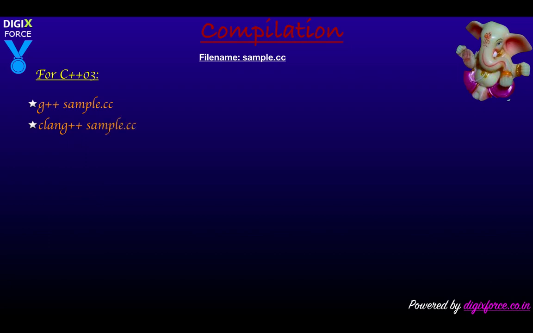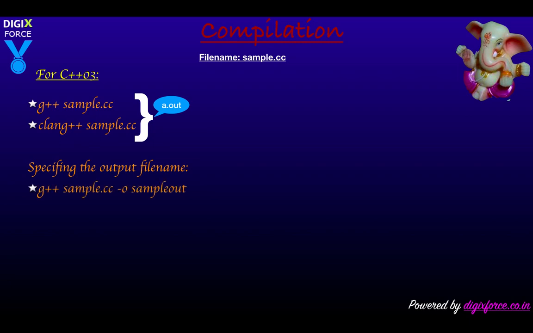In both of these cases, our output will be a.out. If you want to specify some name other than a.out, you can do that by using the flag -o, like this: g++, your file name, then -o, then your output file name. The same is also applicable for clang++.